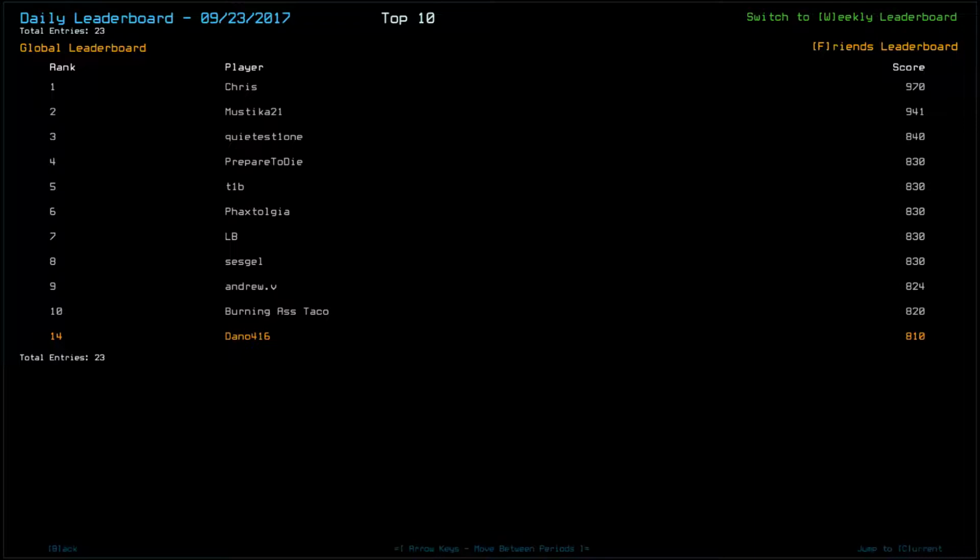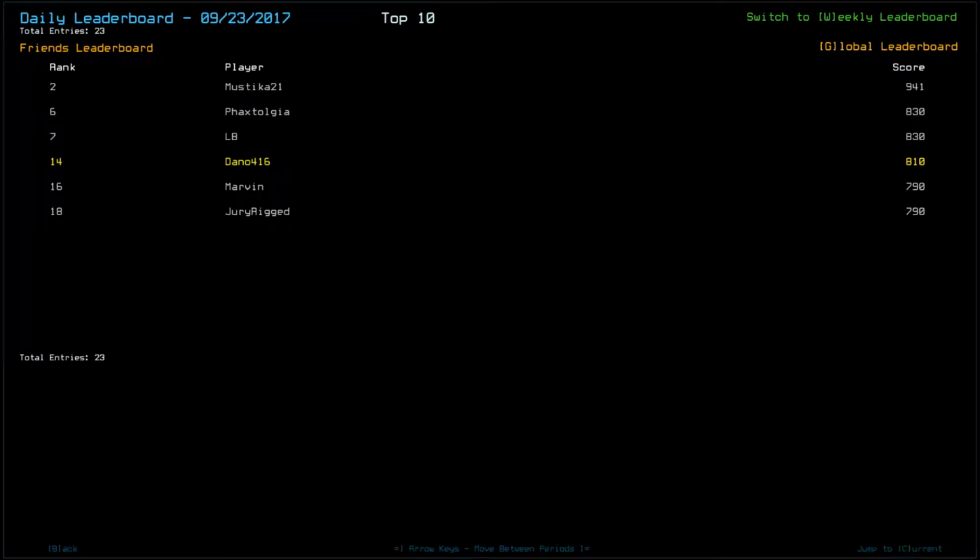I had a perfectly clean run yesterday and finished with all of 810. I think there must have been some fairly substantial drone hit point variations, and I think a bunch of the people on here probably got the top two, Chris and Mustika 21. They must have both gotten ship scan. So, nice job, folks. And the friends list, Mystica, second spot, Fax with 830 and LB with 830. And then me, Marvin, and Jury, a little bit lower.